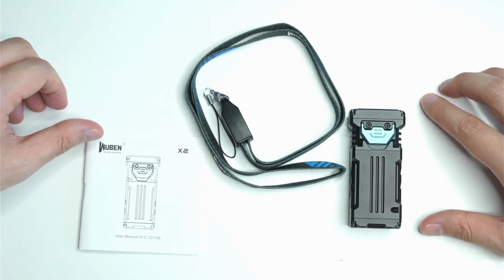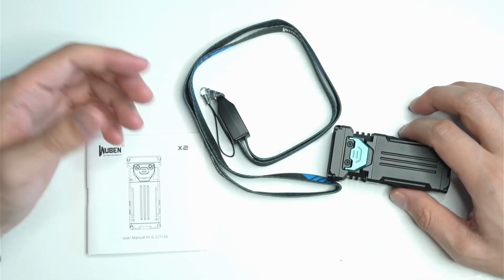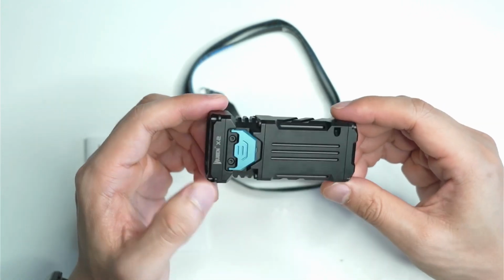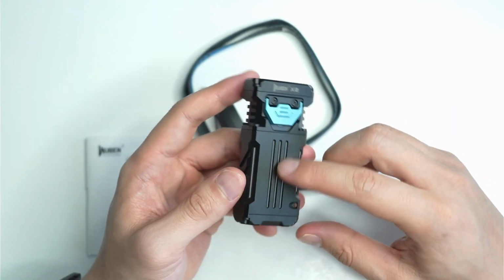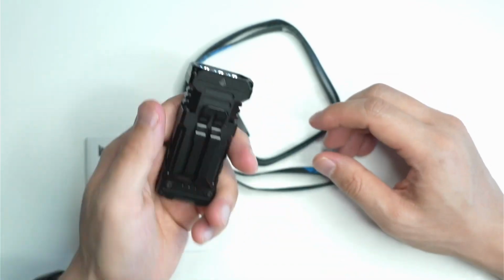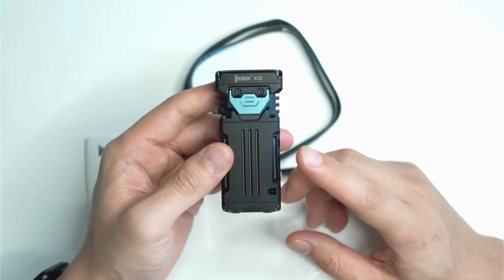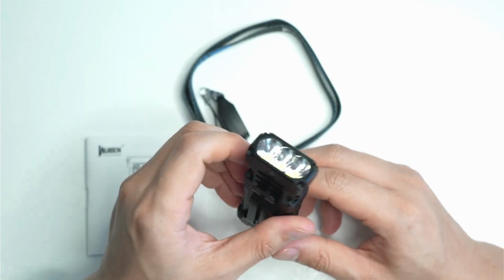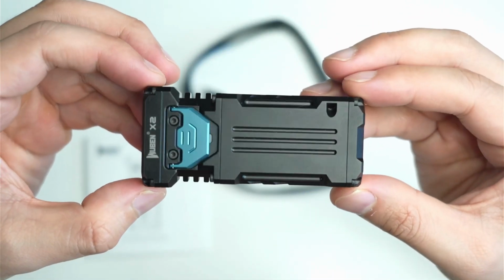And overall, I really like how Wuben have been breaking the mold on some of their new flashlights, in terms of what they even look like. You've got the normal tube design that you see in most manufacturers, but look at this. It's just so appealing in terms of its uniqueness and the practicality of it as well. Being able to fit 2 batteries in there in such a small package gives you extra runtime, but still allows you to pocket this flashlight. So I think it's an excellent little design. It takes two 14500 cells and puts out 2,500 lumens. Pretty impressive.